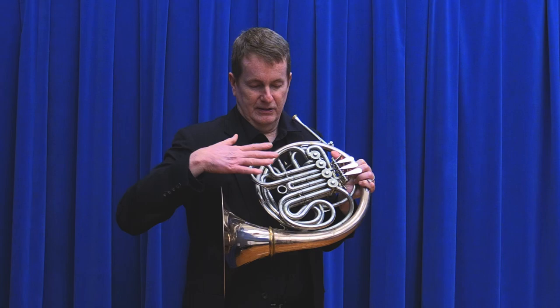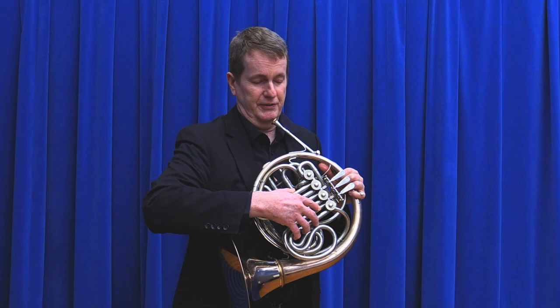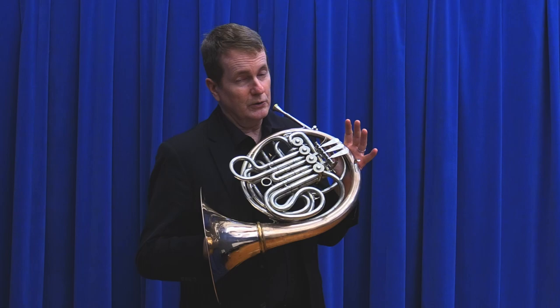Oddly enough, you hear about horn in F. The F horn uses all these slides, which are much longer than what's on the trumpet. Because the instrument is so much longer, it makes a difference on where things are. On the trumpet, you had these three open notes: C, G, and C. With the French horn, those notes are a lot lower because of the natural way the instrument resonates with the column of air — more scientific than I wanted to get into. But you'll notice you have to be very low in order to get those notes.